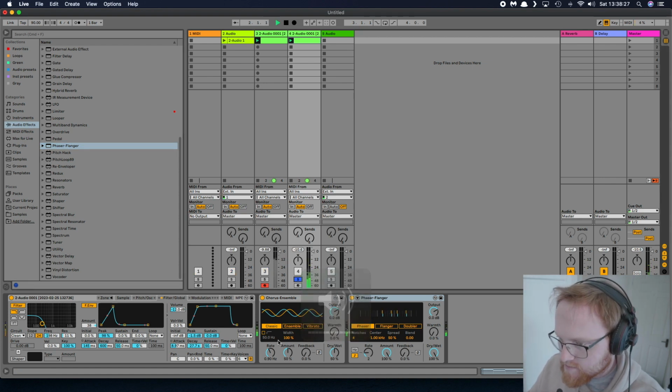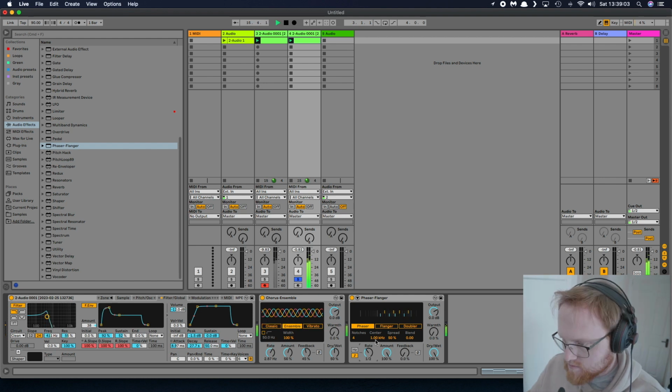So I'm just going to change the effects. So those are chords. Nothing too major there. The effects, I mean, chorus going into a phaser.